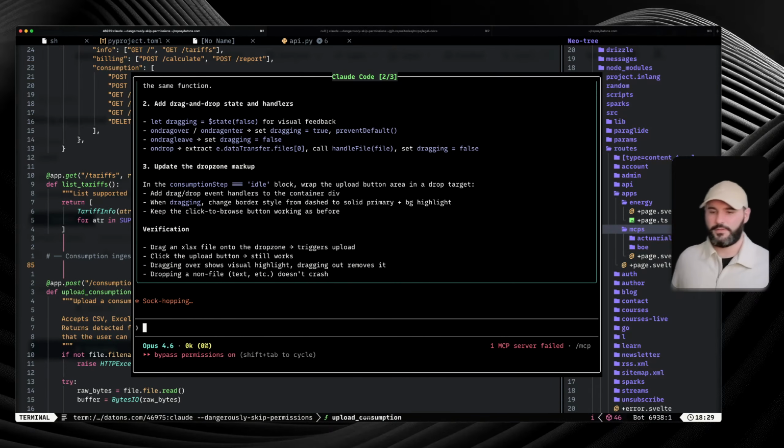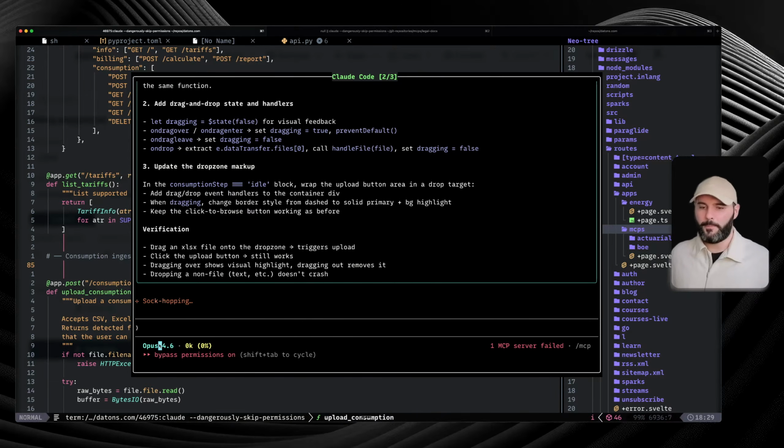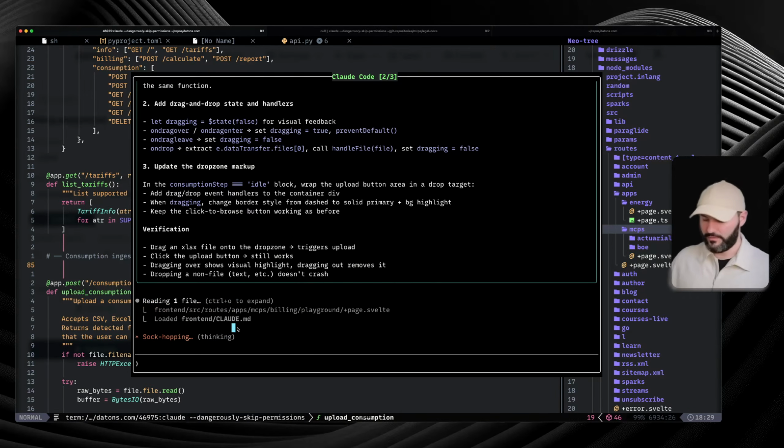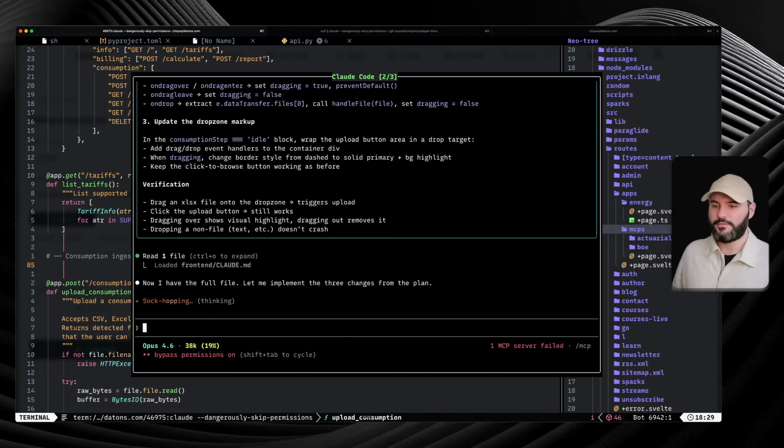Let's do it. Now we are at 0%. This is one of the greatest features they have developed from Anthropic, because now I don't need to worry about losing the context from before and having to compact.